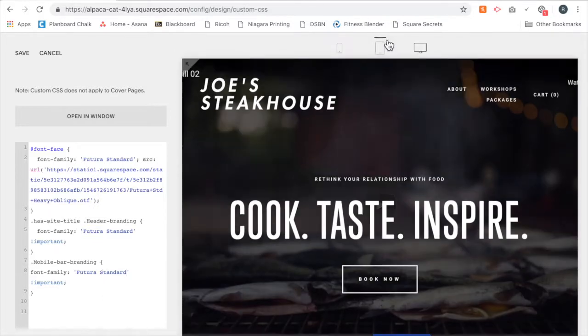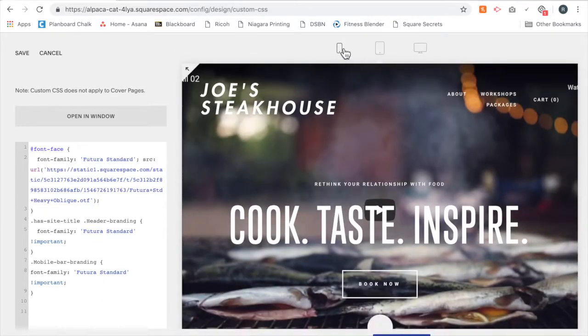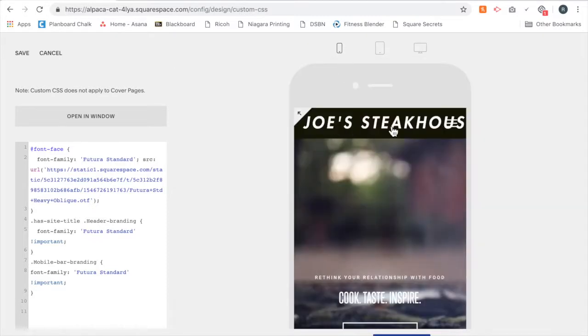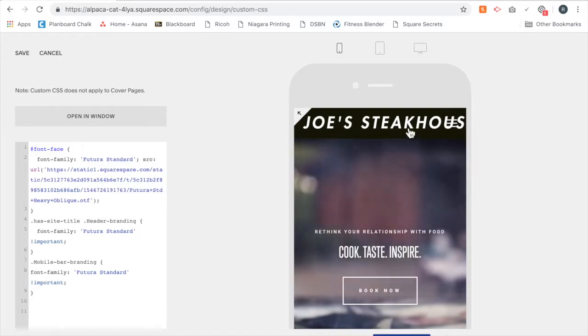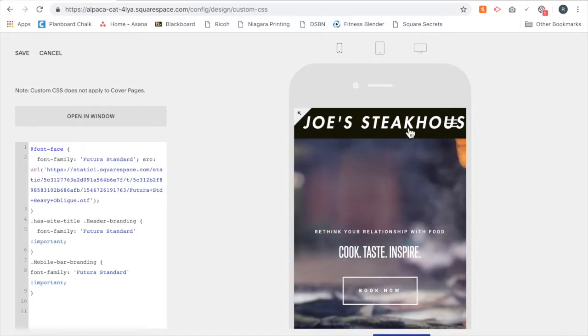So now when I go to mobile, it has changed it to that. Now I will again have to go through and make sure I've changed the font in the style editor to a correct font there. Okay, so we can go in and do that in a second.